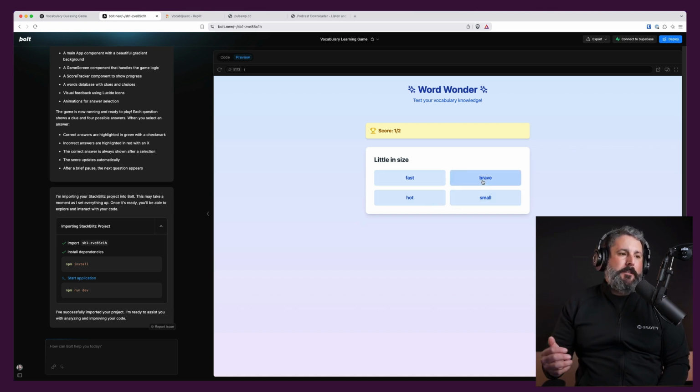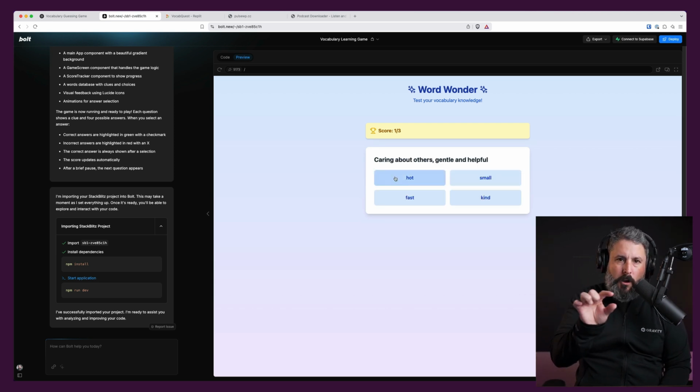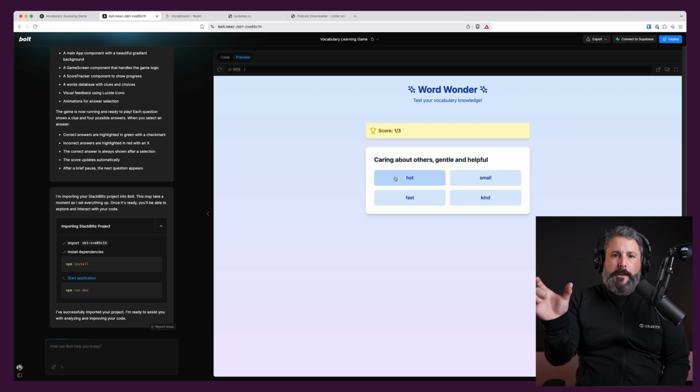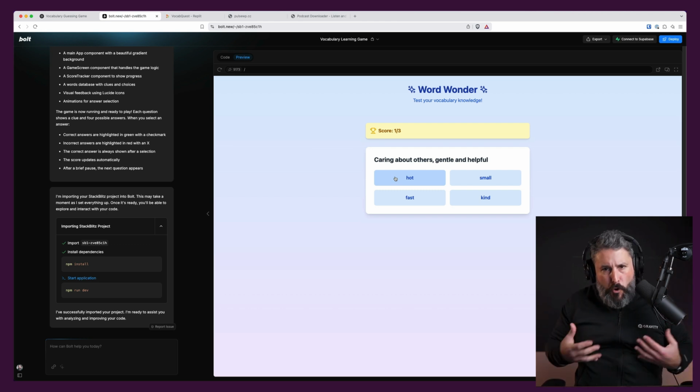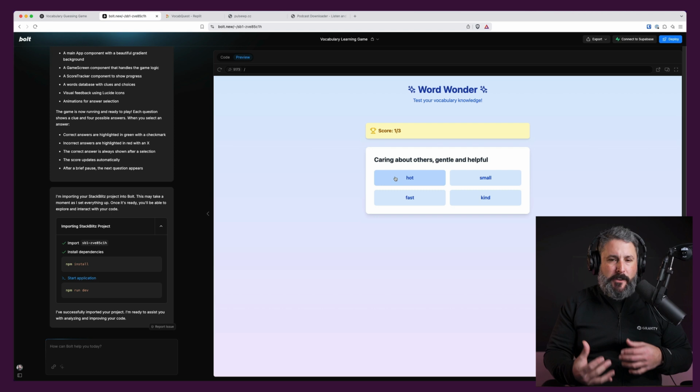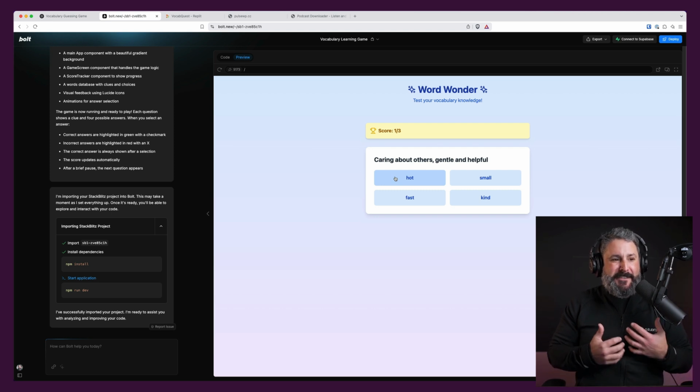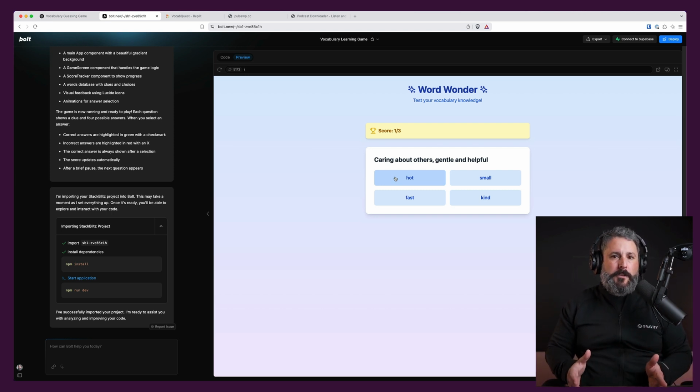Let's click on brave just to get the wrong answer and see what happens. So it says brave. It showed a little wrong outline on the word brave. Said try again next time, and it had green on the right answer. But in the moment, if I'm teaching my son how to learn these words and guess these words, I want to be able to pause for a moment. I want it to explain to him what the words are, what the correct word is, and why that happened.